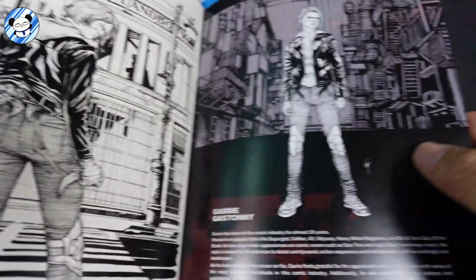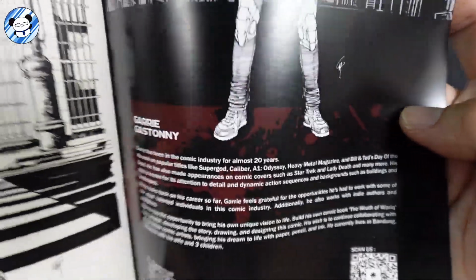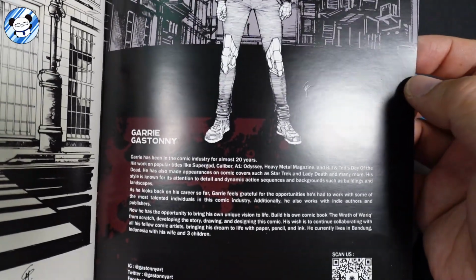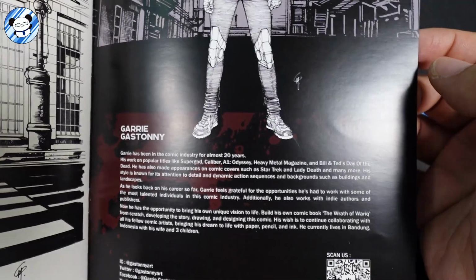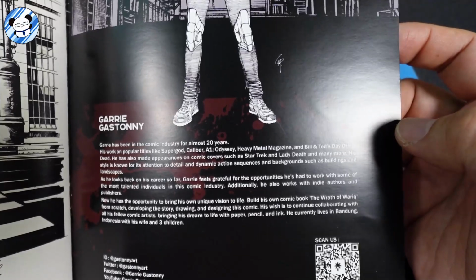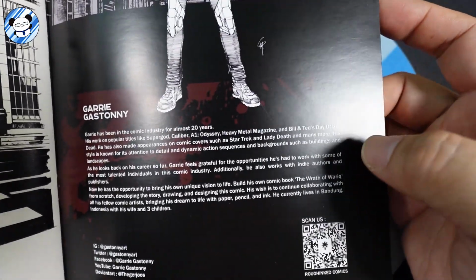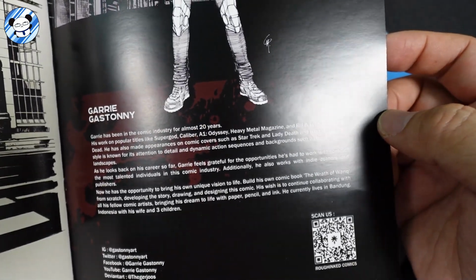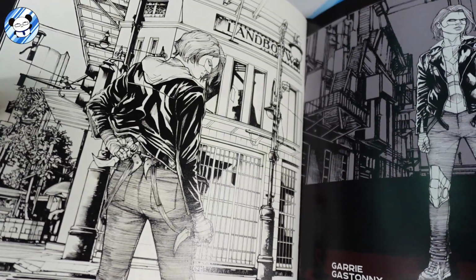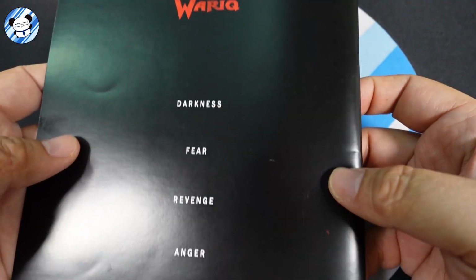And to talk more about Garrie Gastonny, he's been in the comic industry for 20 years. He's worked on popular titles like Super God, Caliber A1, Codice, Heavy Metal Magazine, Bill and Ted's Day of the Dead. Okay. And yes, he did some covers for Star Trek, Lady Death, and many more. So, yeah, this is going to look interesting. I think number one is already released, so it's going to be fun.